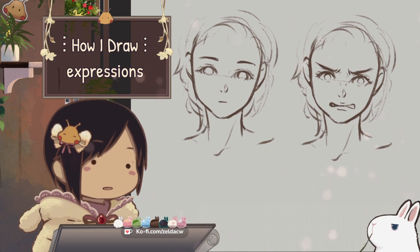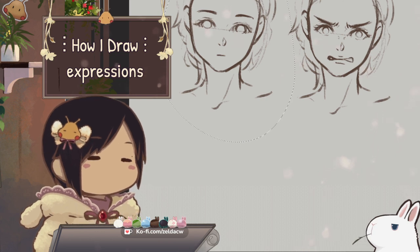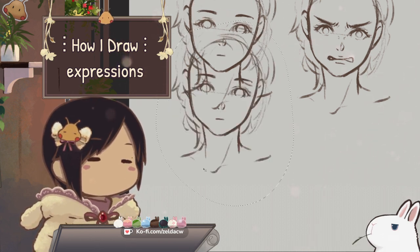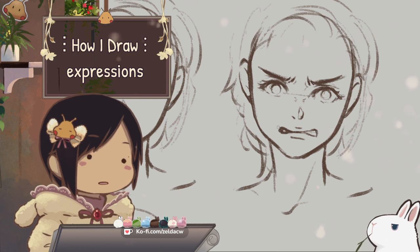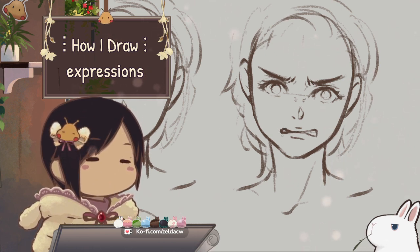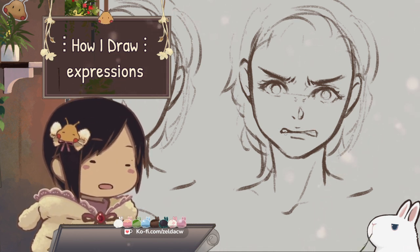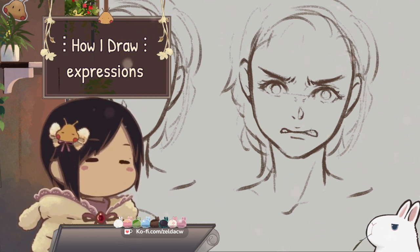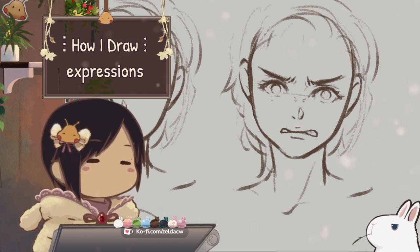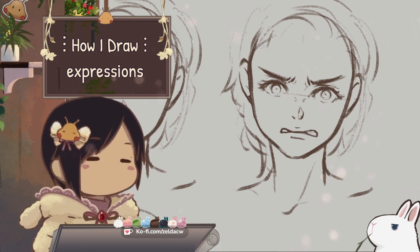Now let's do a happy one. So how do we change from this neutral expression to a happy expression? Oh, by the way, the mouth, I made it uneven on purpose. Sometimes we're not always symmetrical. In real life, we do this a lot. Like your mouth is tilted, crooked, so you don't have to make sure both sides are exactly the same size. So yeah, you could have a little imbalance.